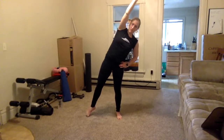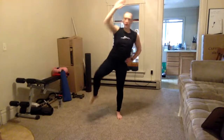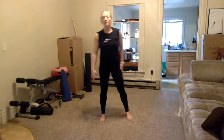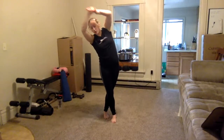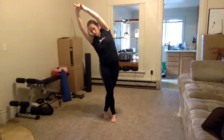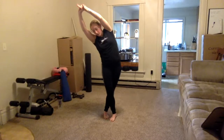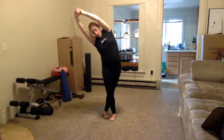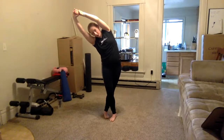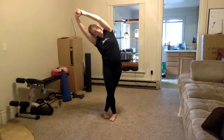3, 2, 1. Cross that right foot back. 2, 1. Stretch it over. Press those hips forward. A lot of standing work today, but we are going to bring it to the floor soon. 10 seconds.